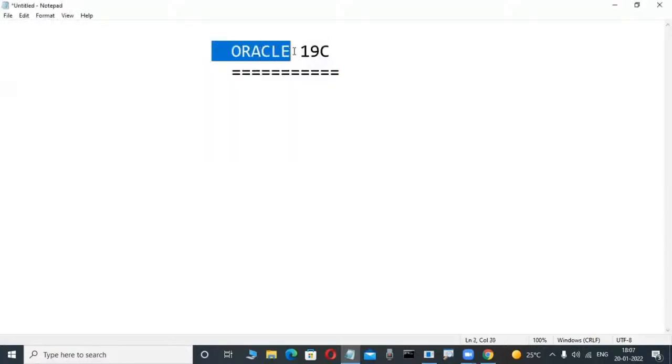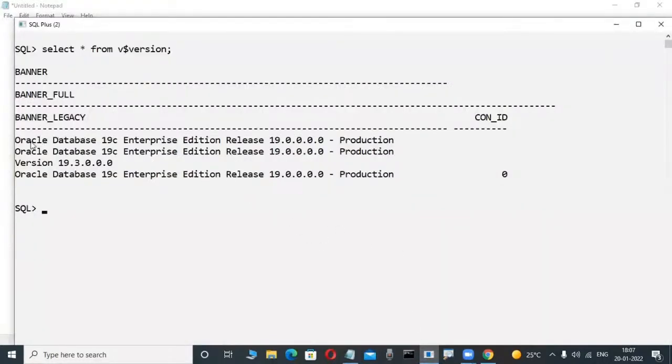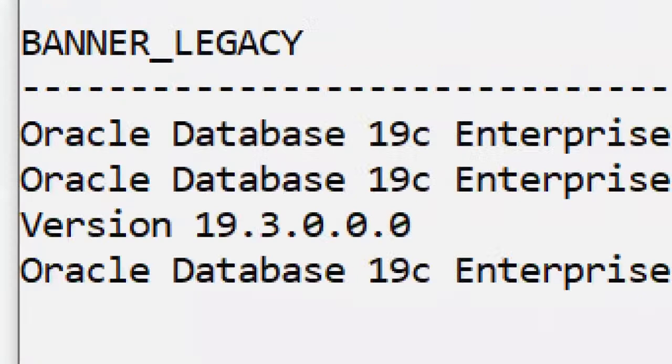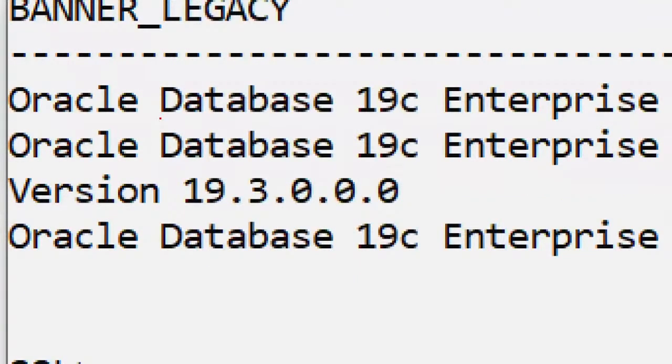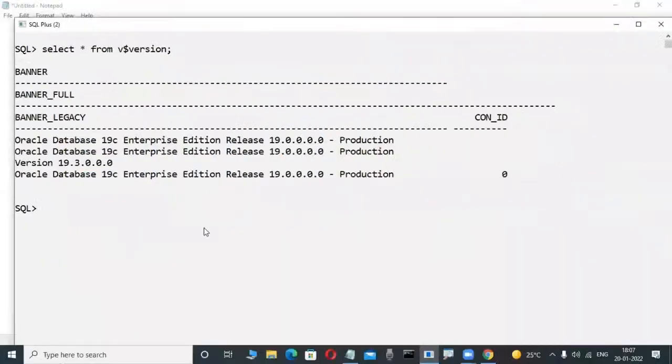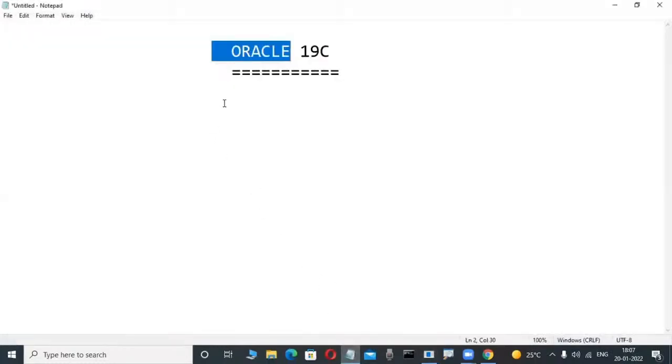But what is this Oracle? Slowly observe it here. Oracle is a product from Oracle Corporation. But here this is a database product. Observe it here, Oracle is a database product. So many fellows have an idea that Oracle is a database product. Okay, fine. And now check it out.